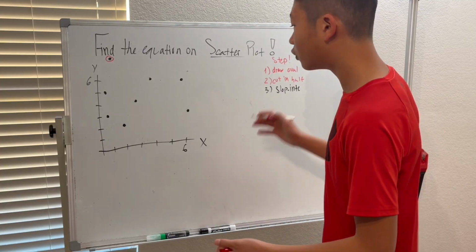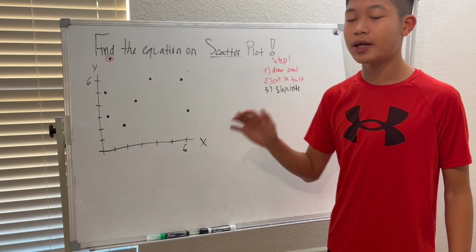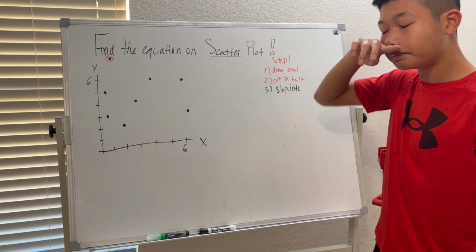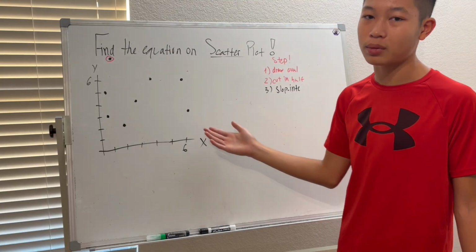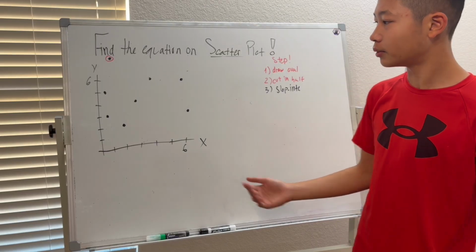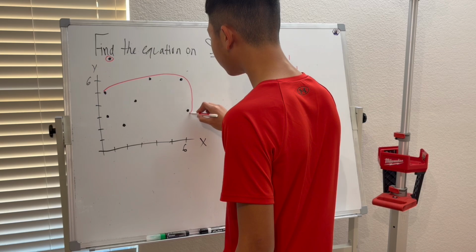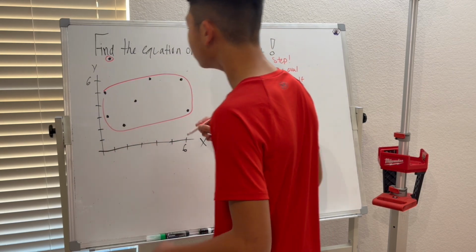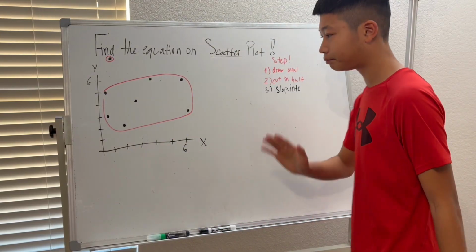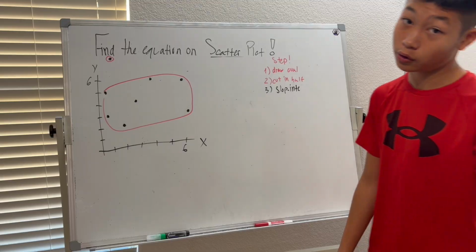Okay, let's make an oval for step 1. Now, you don't have to make an oval. Just make sure when you do a line of best fit, it's cut in half with some points on top and some points on the bottom. It can be 3 points on top, 2 points on the bottom, but it can't be 1 point on top and 5 points on the bottom. You know what I'm saying? So we're going to do the oval. If you don't want to, it's fine. Okay, so that's the oval. I must include this point. So it looks more like a rectangle, but it's an oval.